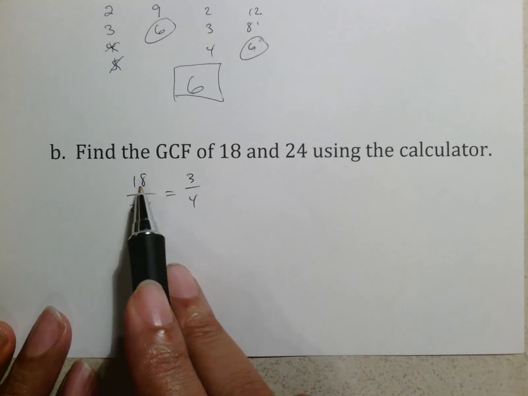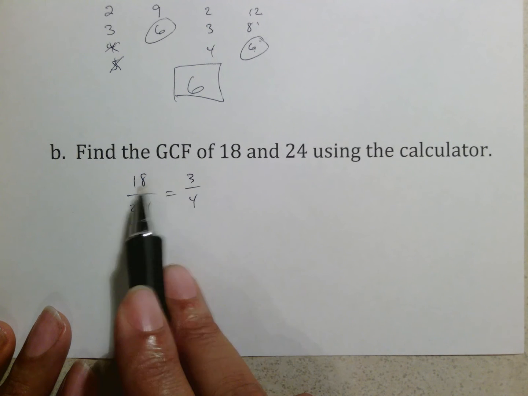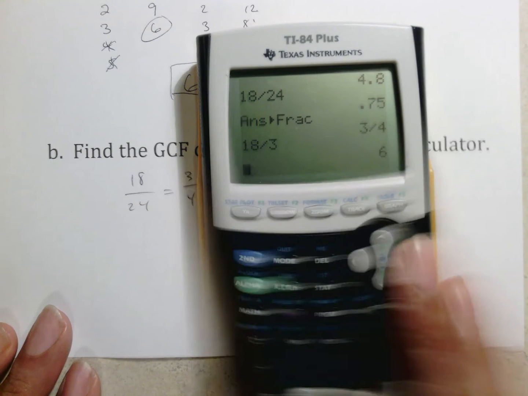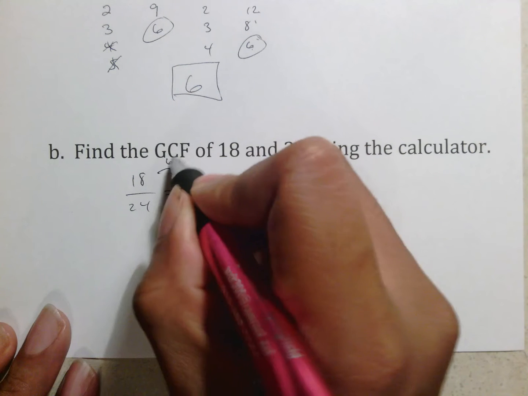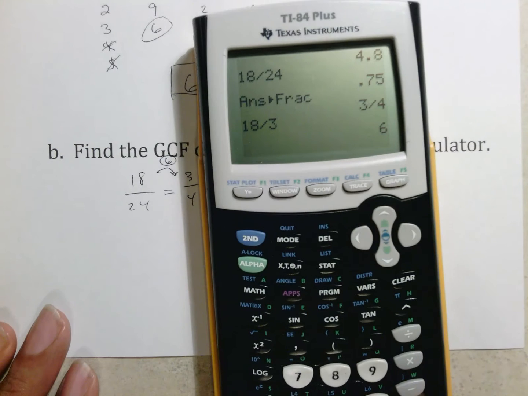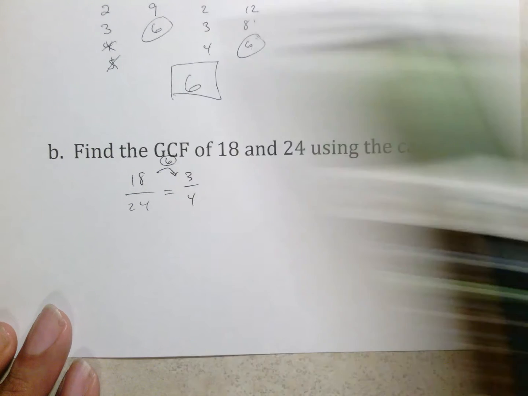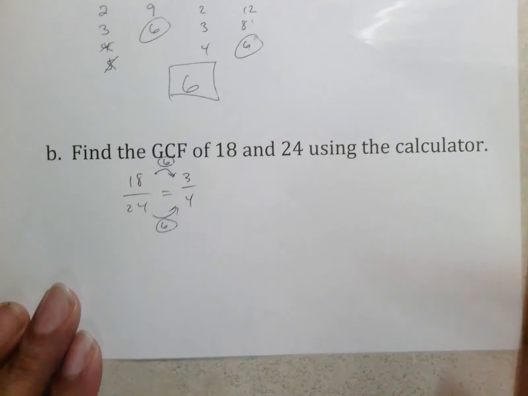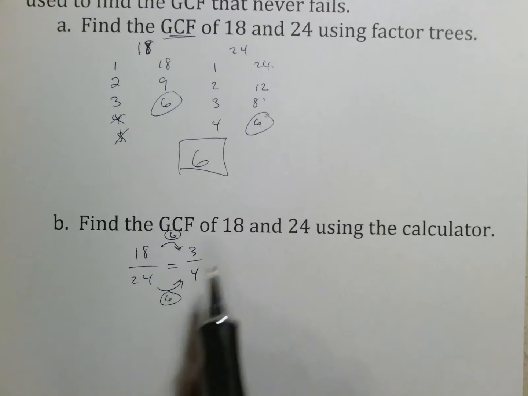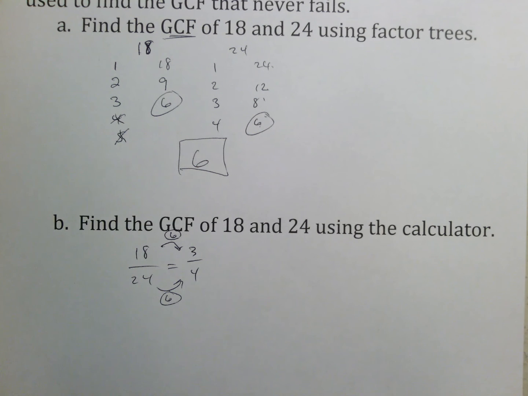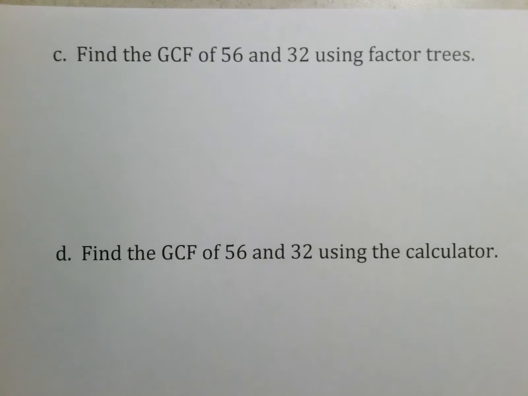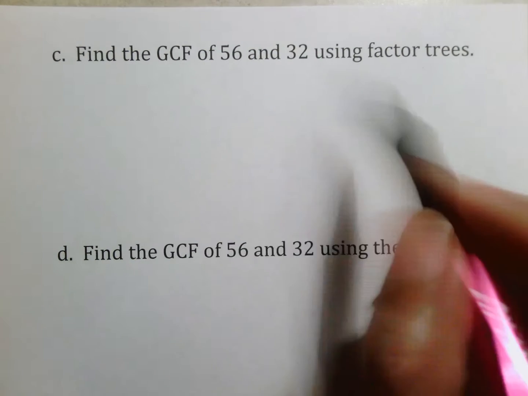And so the other way to do it is ask yourself, what are you dividing 18 by to get 3? If you don't know that answer, just do 18 divided by 3. And see that the number that's missing here is 6. Notice that's your GCF. Same thing as if you did 24 divided by 4, which also gives you 6. So this way works just fine. You just have to pick whatever one works for you, because outside of that, you just have to know your number facts, and you need to make sure that you understand how to work through the numbers yourself. Now, 56 and 32 using factor trees.